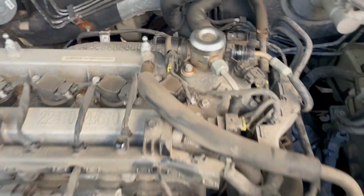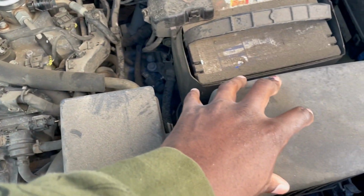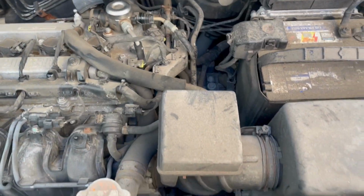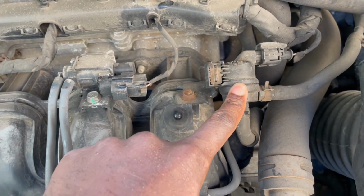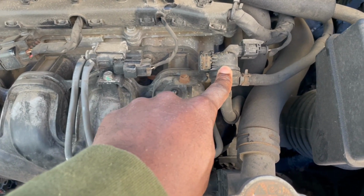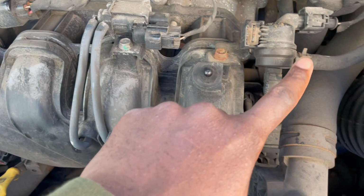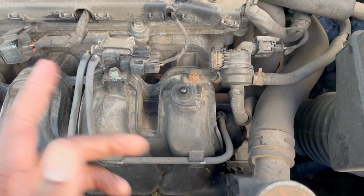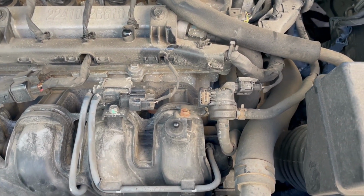And usually they tell you it's back here, and this air filter box will usually be back here, but that's not the case with this Kia. It's gonna be right here in your face, kind of like the Kia Rio, I think it is. It's located right here as well. So all you're gonna do is unclip this, undo these two hoses, and you're gonna pull it out. So let's get to it.